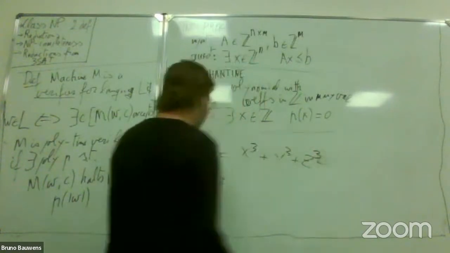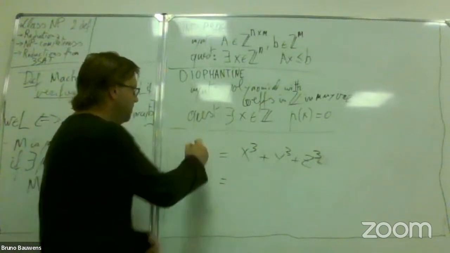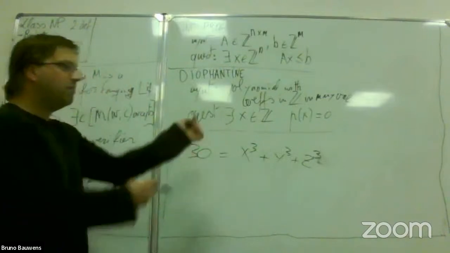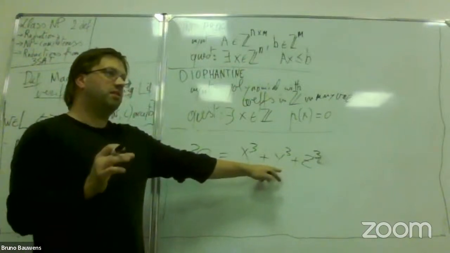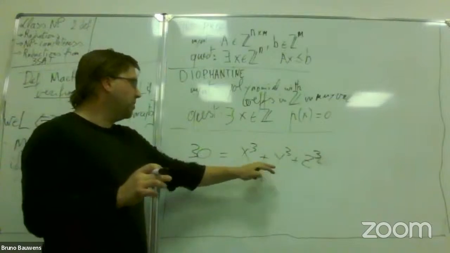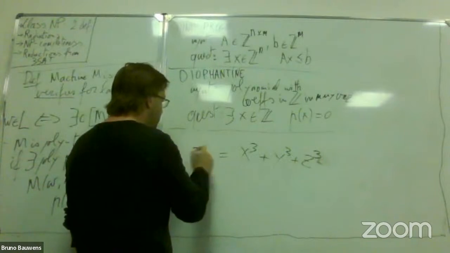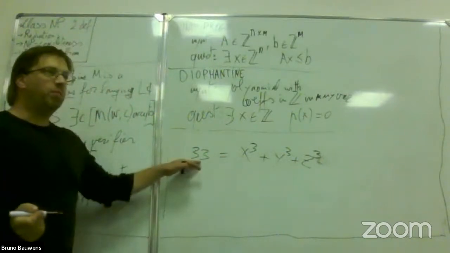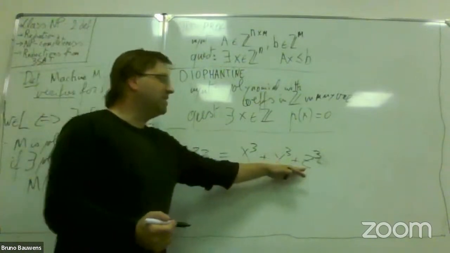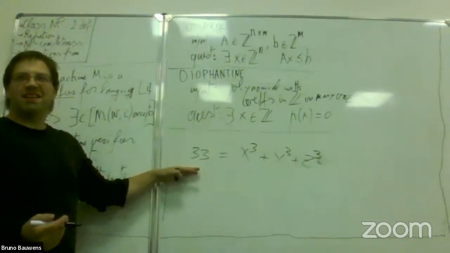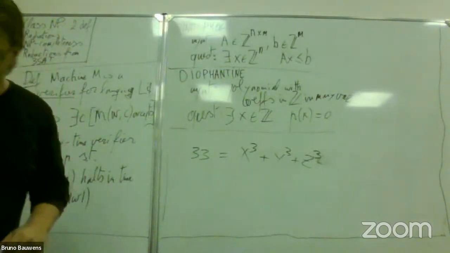And there is a funny story. Here is the same question, but we replace 29 by 30. And here the only solutions X, Y, Z are in the billions, found by some hobby programmer. And now there is the other question, what about 33? It's an open question. People don't know if this has a solution or not. It's a question well known to hobby people in mathematics clubs.